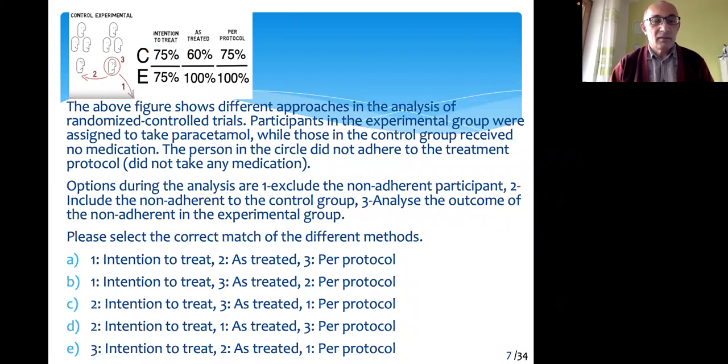And another question, the last one probably, was about intention to treat, as treated or per protocol. Namely, important for us was the intention to treat approach in analyzing research, and you should be able to differentiate how the intention to treat is applied. Here are examples for the different types of analysis: as treated, per protocol, or intention to treat.